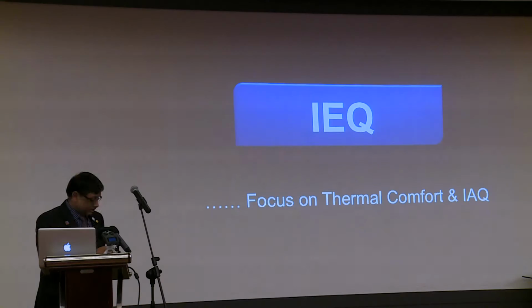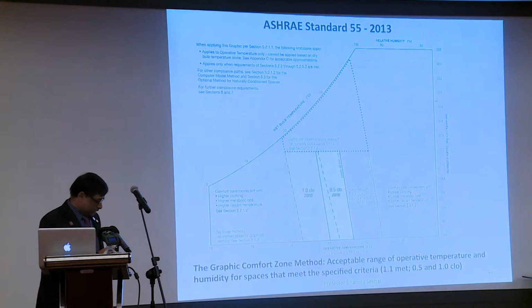I think it's important to address this in an integrated manner, which again, in yesterday's presentation, Professor Tim Vance very rightly highlighted: integrated building performance is an extremely important aspect. Having said that, I'm going to focus on the thermal comfort and indoor air quality aspect. Because when it comes to the air conditioning systems, the HVAC systems, these two are the more directly affected performance mandates compared to, say, the lighting and the acoustics aspects.